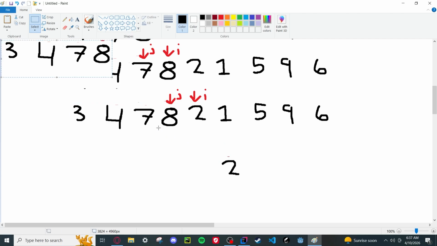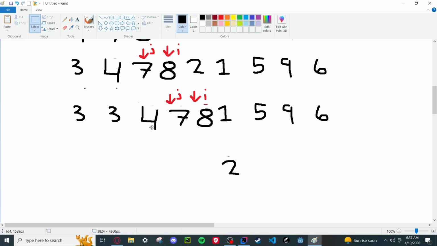Then we'll just take these elements and paste them over. I'll actually show it. So 8 like this, 7 is going to go like this, 4 like such, and then lastly 3 like such.